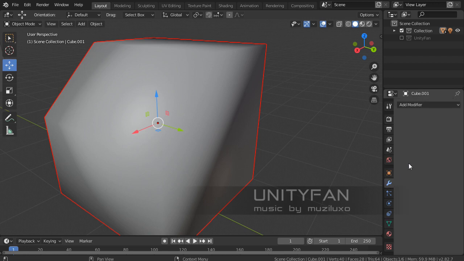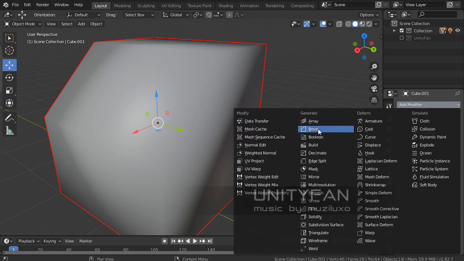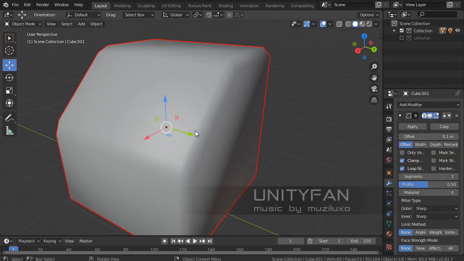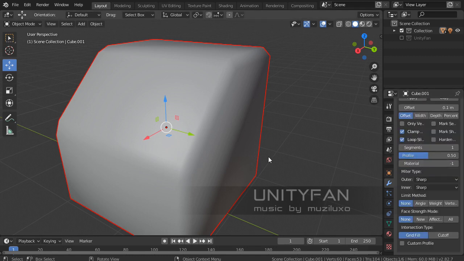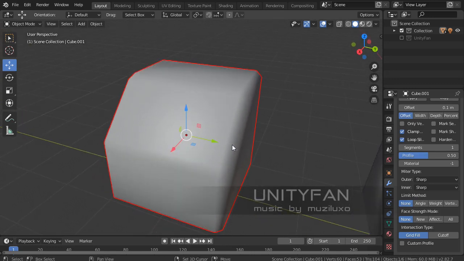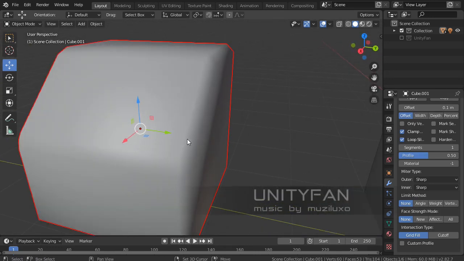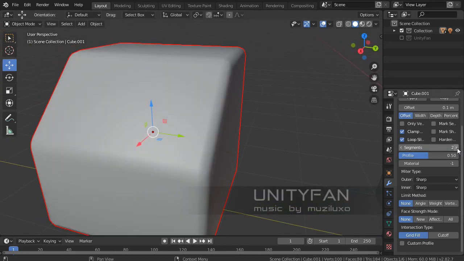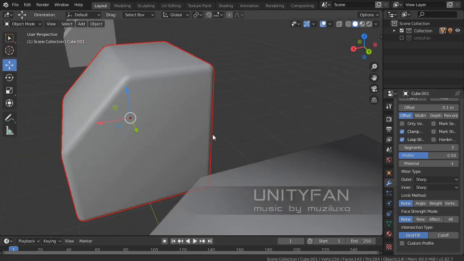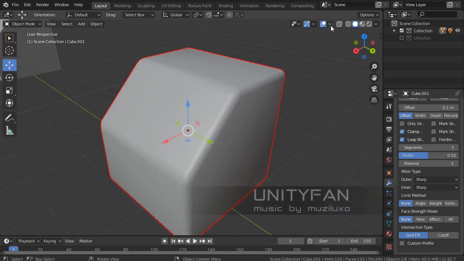Of course, you can always use the bevel modifier, automatic bevel modifier, and get relatively good results. But just give me a second. Let's add bevels to it.